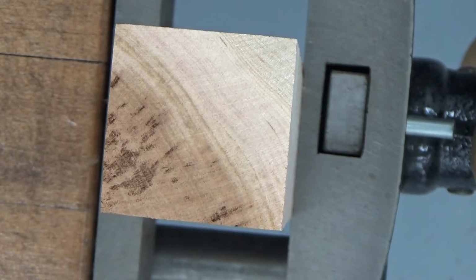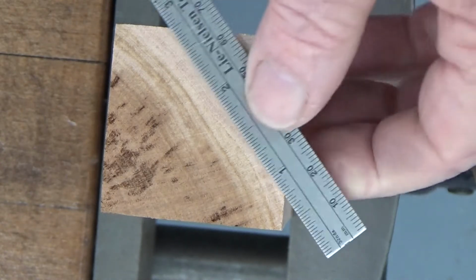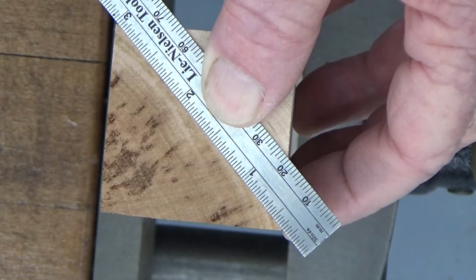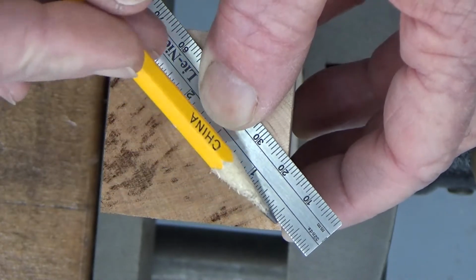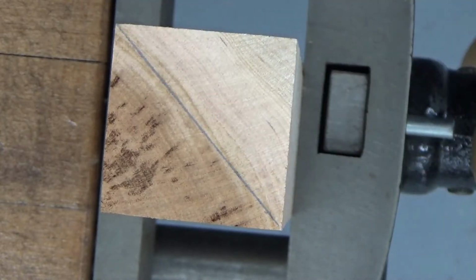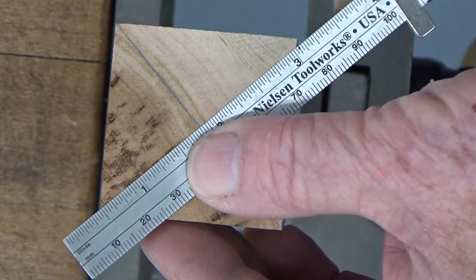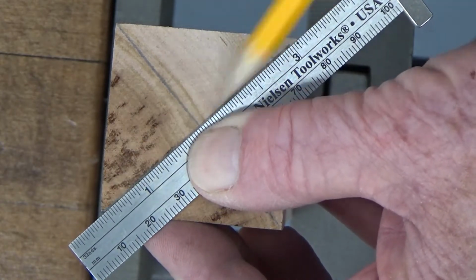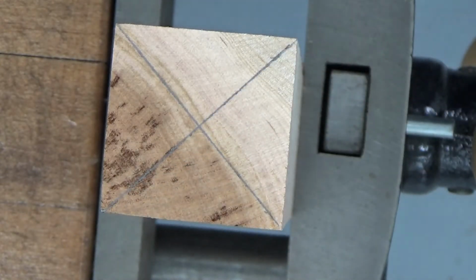On this, much of the work in the project is just in the layout phase. So first of all, you want to find the center on the piece, and I'll do that by just crossing the diagonals. And one thing to keep in mind is that when you turn the tenon on the end, the piece has to be big enough that the tenon will fit in your chuck.